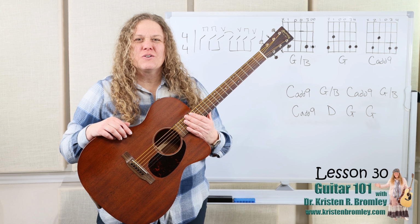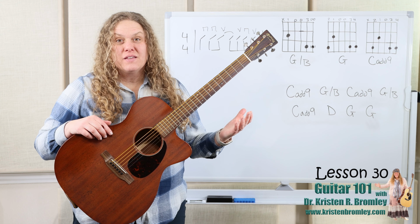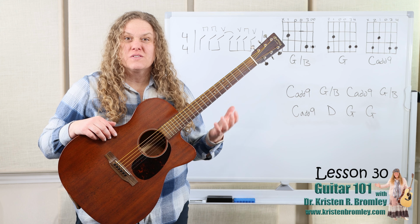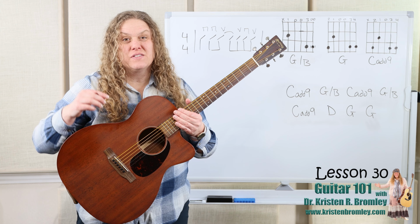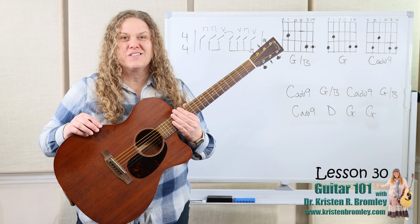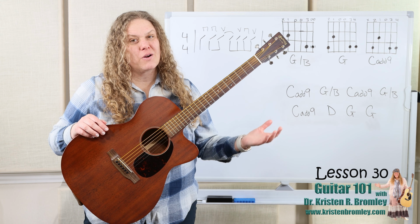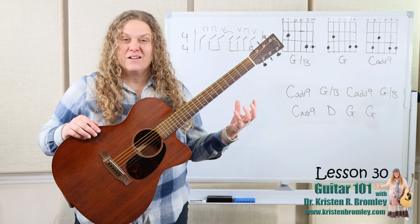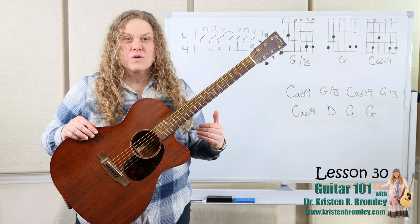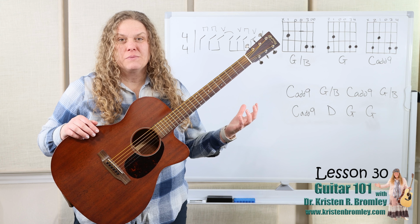This is lesson 30 in this mini course on basic chords and strumming. In the first several lessons, we worked on all the basic chords, also worked on the fundamentals of strumming with some pretty classic strumming patterns that get used for 4-4 time and 3-4 time. We also learned about bar chords, which take a lot of strength, and power chords, and worked on some other strumming patterns and techniques that we like to use from time to time.